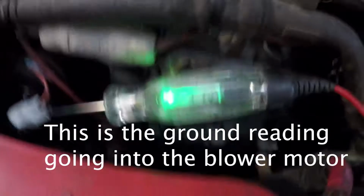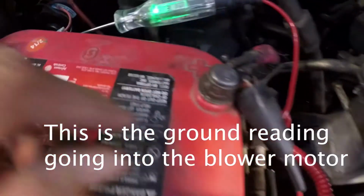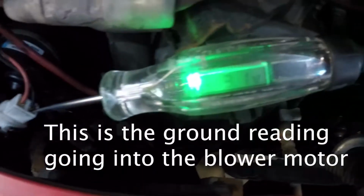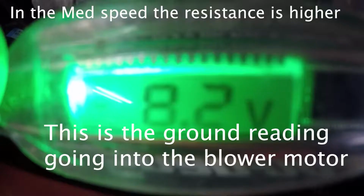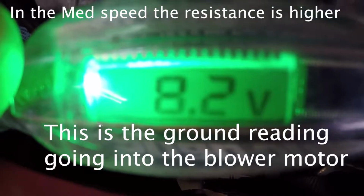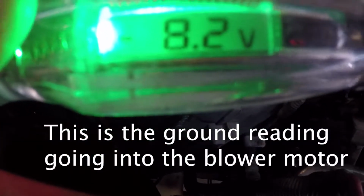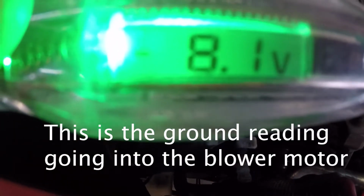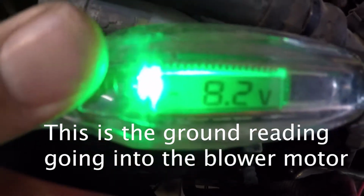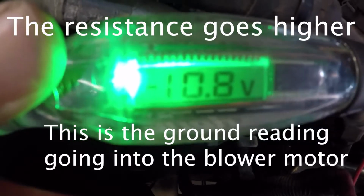Much better. This is in the low position. It's 3.1 volts. The test light is hooked to the positive side, and it's the negative side over here. So we're checking the ground going into the blower motor. Stick it on high, Billy. When he switches it to high, go to low.